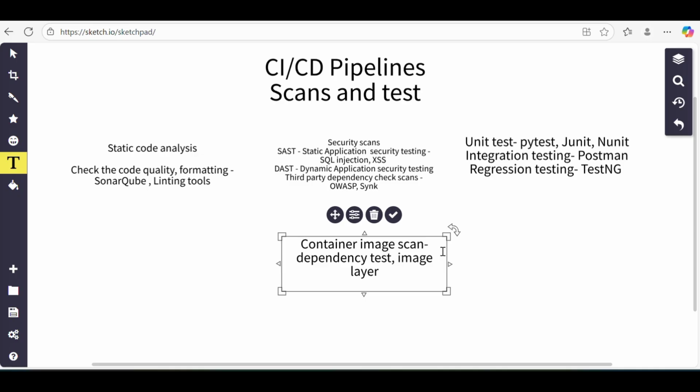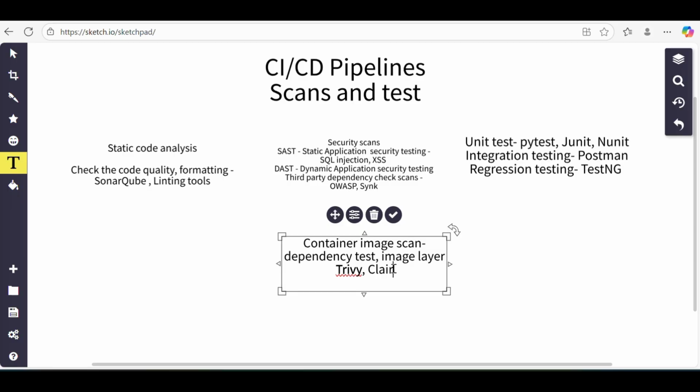For performing the container image scan, we can include Trivy, Clair. There may be many tools, but I am aware of these. Trivy I have used, and it is easy to integrate, so you can also use it.